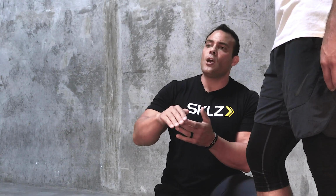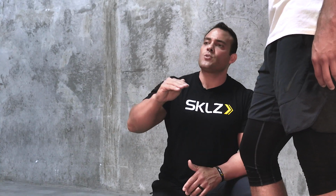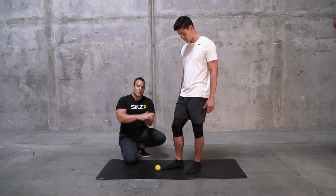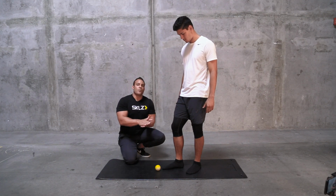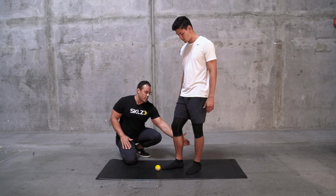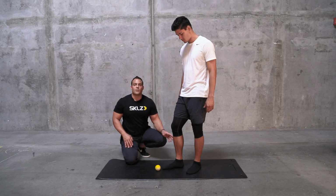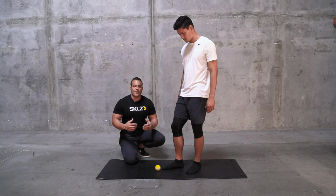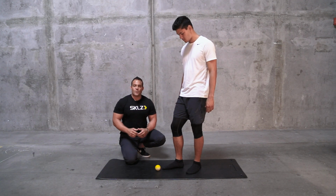So it'll really help improve the structural integrity of our arches that are so important because they're actually the springs that help us to deflect impact upon walking, running, and sprinting, and also give that springiness that coincides with our lower extremity and the muscles of the lower leg as we locomote and walk and do other things that we need to do on a daily basis. So let's get started.